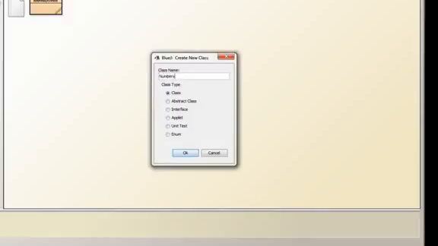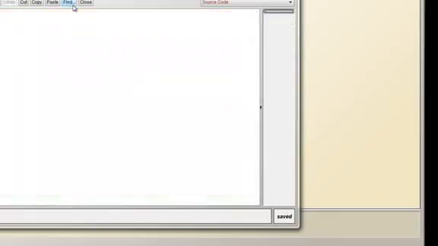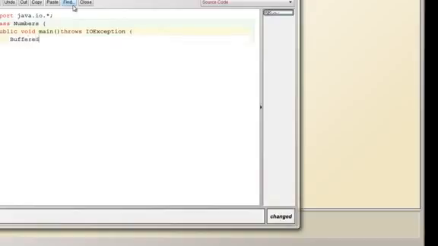So let's call our class numbers. So import java.io.*, because we're gonna be using BufferedReader, because you need to take input. Public static void main throws IOException. BufferedReader br equals new BufferedReader, new InputStreamReader.